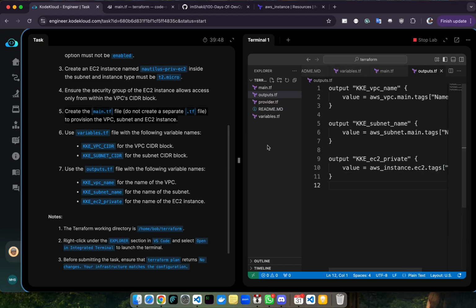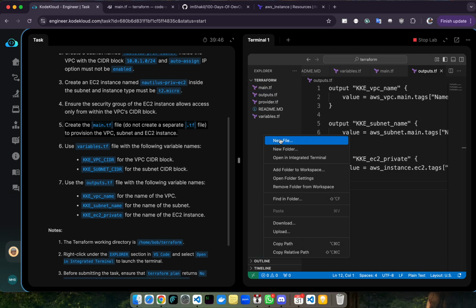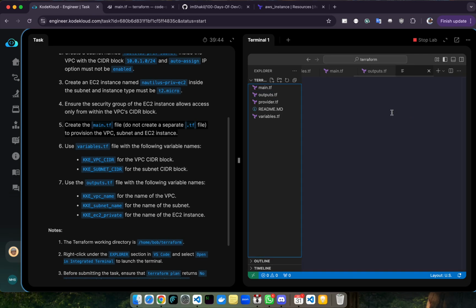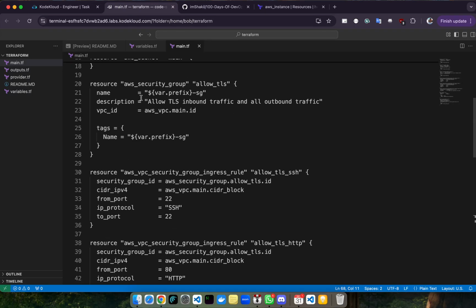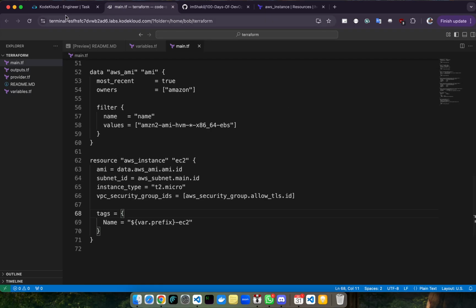We're done. So let's run the Terraform commands, and if any issue is there, it should be given. Okay.